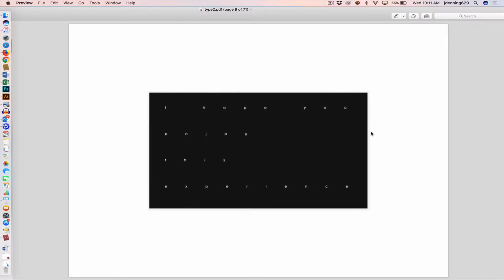And this is a design that's purposely making it loose to communicate a message. The text says, "I hope you enjoy this experience." And if you do make your kerning or your leading or your tracking too loose, it's going to slow down the process of reading the text, which, if you want to intentionally do that, can be a good strategy. But if you don't want to intentionally do that, it can be sort of irritating or annoying for someone who's looking at the design.